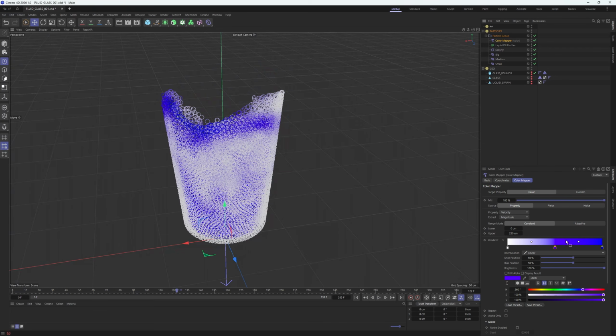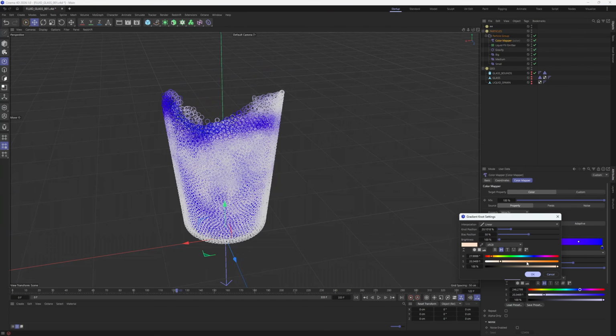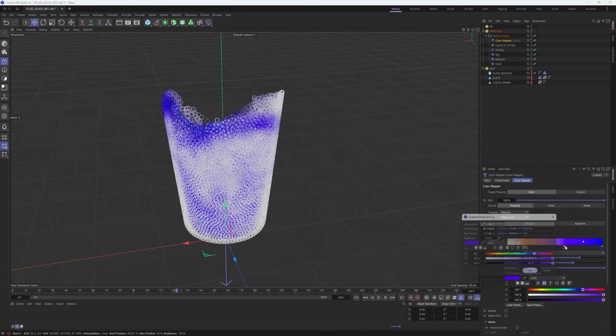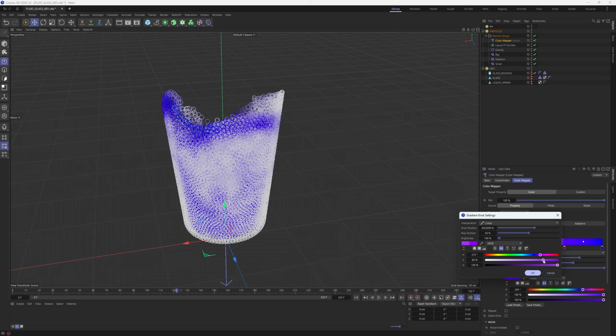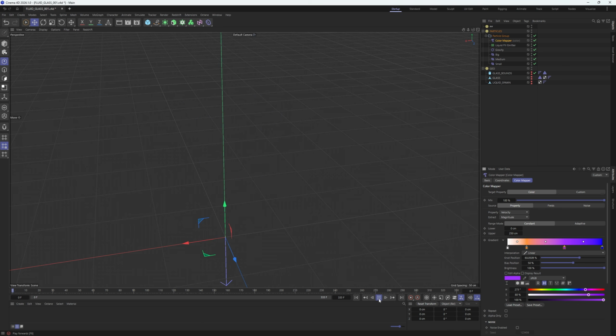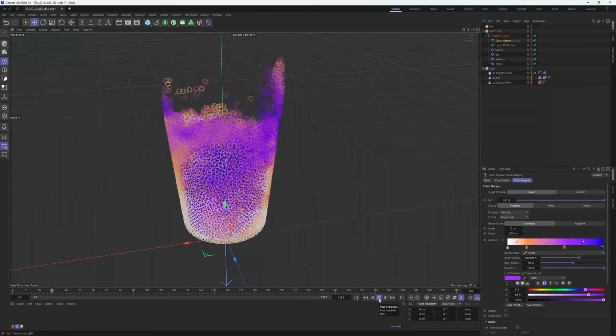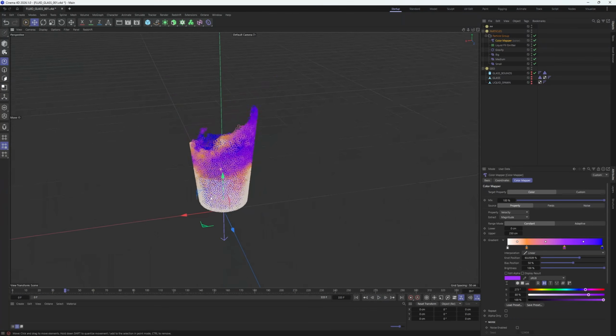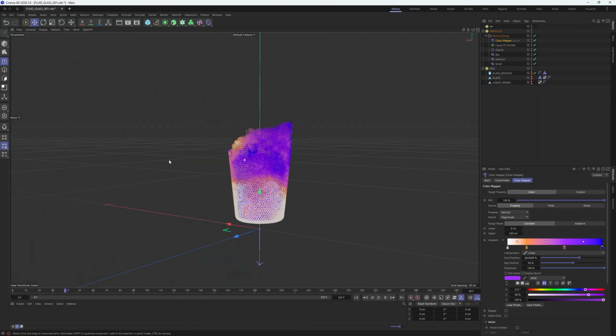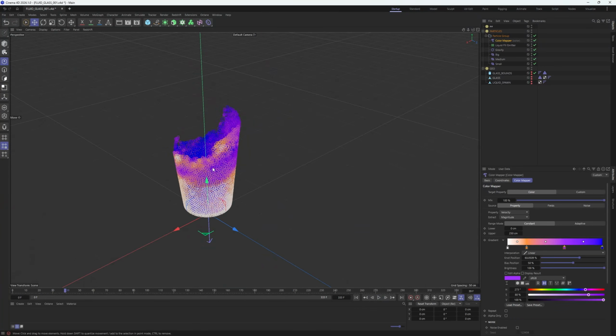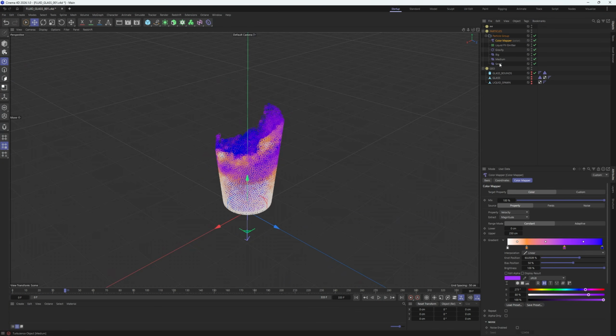So let's add another color here. Let's make it go orange as well. So we go from blue to purple, maybe a little bit pinkish, to orange to white. Now what do you see? Even more color. That's great. So now you see that color pretty much oozing through the entire thing. But the simulation could be a little bit more violent now.